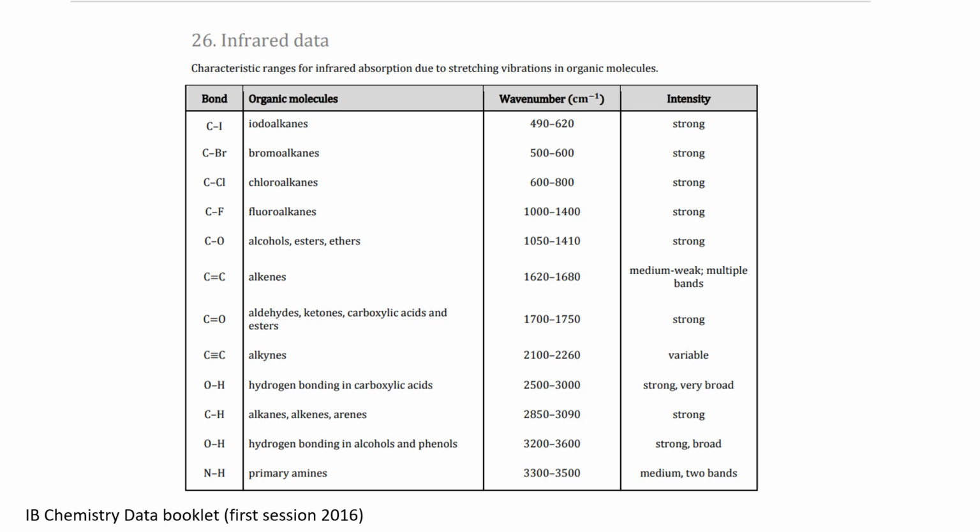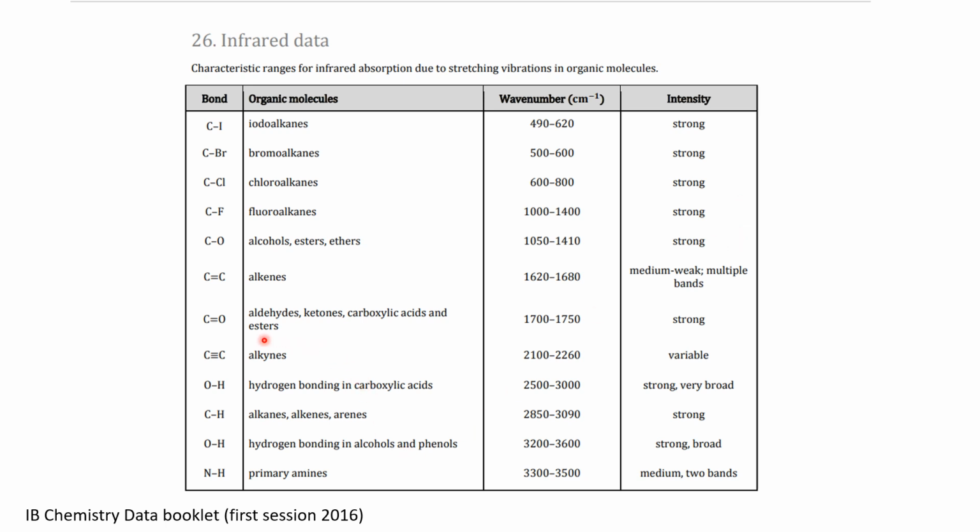Also a summary for the infrared spectroscopy. This is section 26 of your IB data booklet. And this is very important, and it's a good idea to actually go over these before you go into the exam and when you stop studying topic 11, because it gives you really important information about what you actually have in a molecule and what to look for when you have an IR spectrum. If you can look at all the bonds that you can have and where they're absorbing and the intensity of these peaks, then you're halfway to solving these IR spectra.